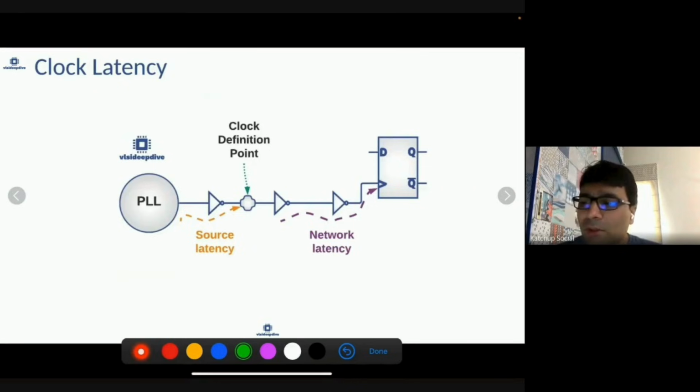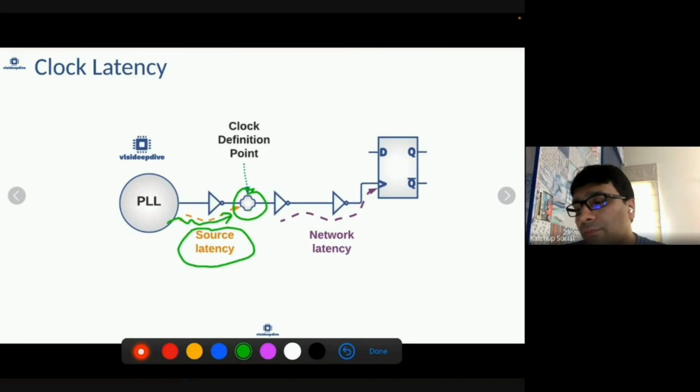In addition to that, there are some other terminologies involved. Let's say you define a clock at this particular point, from the clock source, which is a PLL, and let's say you define a generated clock here. The delay involved from the source to the definition point is known as source latency, or the delay in the source path.